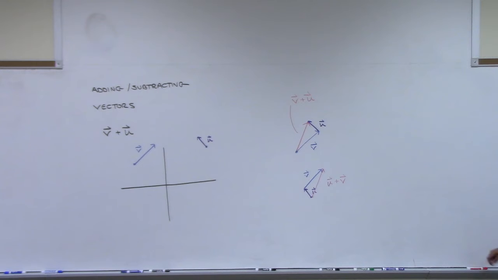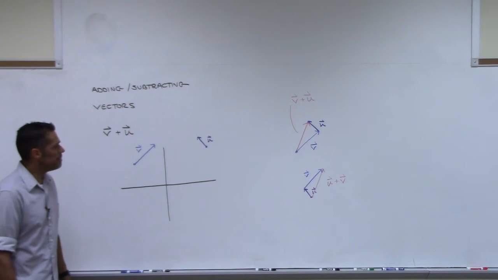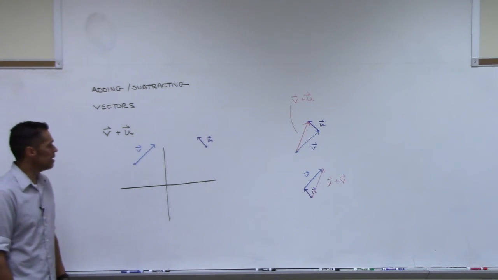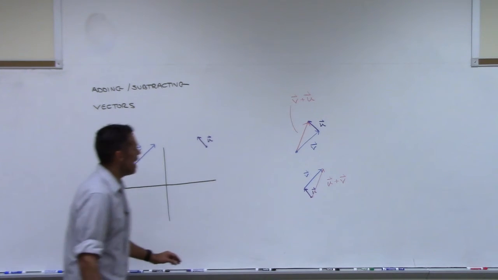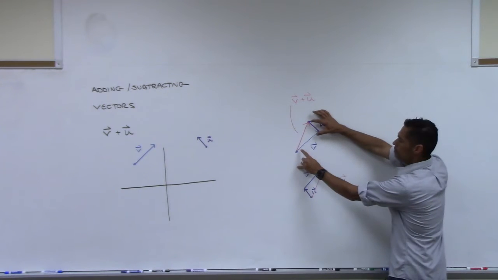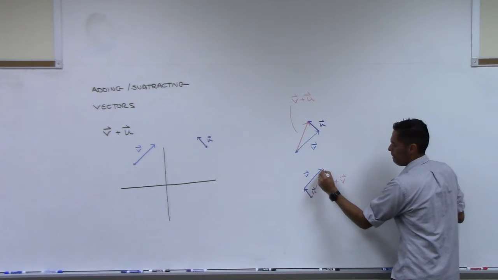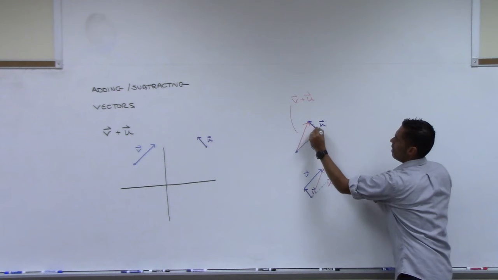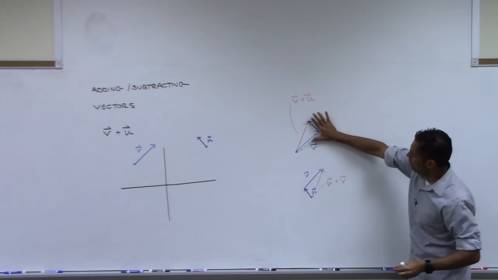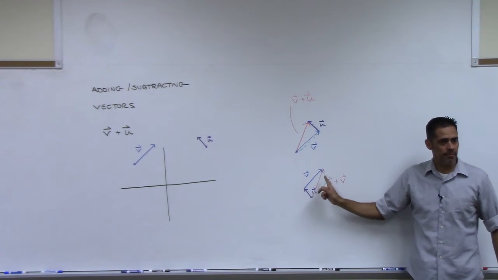Are they the same? Do you think they are? My drawings suck, okay, but do they seem like they are? It's the same thing. I might be able to illustrate it better if I asked you to take this picture and just move it down here. In other words, transpose this picture like that. That's this side and this side. If you take that and bring it down like that, we would have the same vector either way, right? The red vector would be the same.